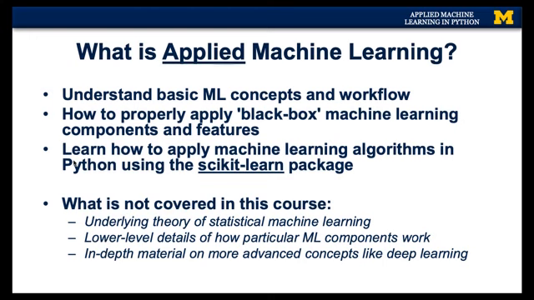So this course is a beginner-level course, and we will only understand the applied concepts of machine learning. What we will not cover in these topics is the underlying theory of statistical machine learning. We will not cover lower-level details of how particular machine learning components work. We will not go through in-depth material on more advanced concepts like deep learning.